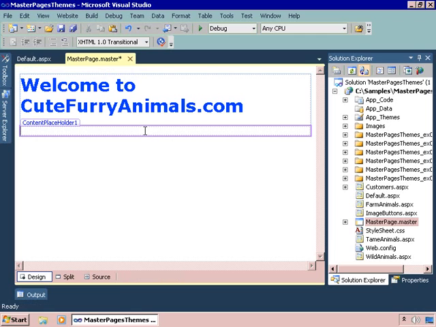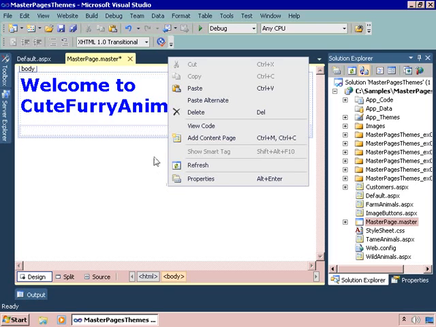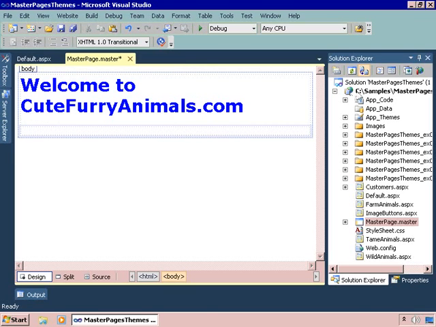Notice this content placeholder control, which is here waiting for us to supply a content placeholder. Let's view this page in a browser. I'll right-click, choose View in, it's not there. Why isn't it here? It's not here because this is a master page, and you can't view a master page in the browser. Now we need to add a content page, and you might be tempted to choose this menu option, which does it. If you do that, they create a content page without asking you for the name of the content page, and I find that changing the name of the page is more trouble than it's worth. So instead, I'll choose a different route.